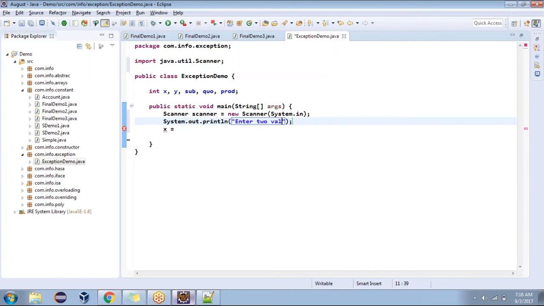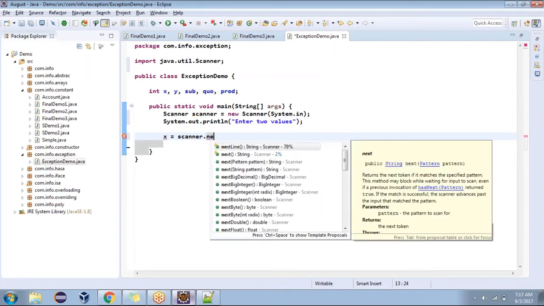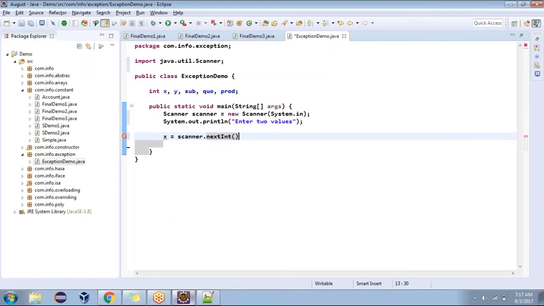Enter two values. x = scanner.nextInt(). Tell me why it is showing the error.